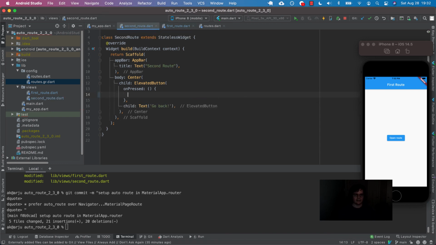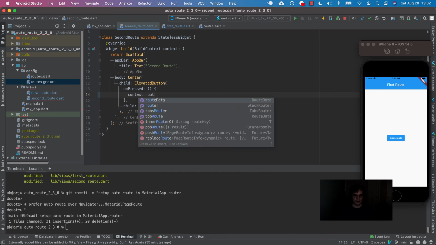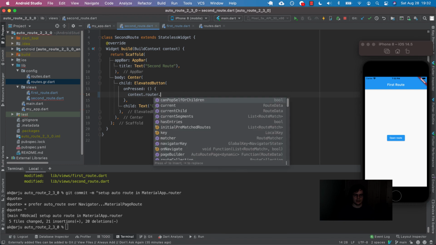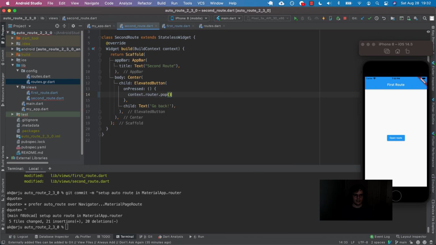Let's just delete that and just say context.router.pop. Cool. All right, looks a little better. Ideally, we could just say router.pop or something. Maybe someday the context will become like the new keyword, where it's just something extra you don't need there.